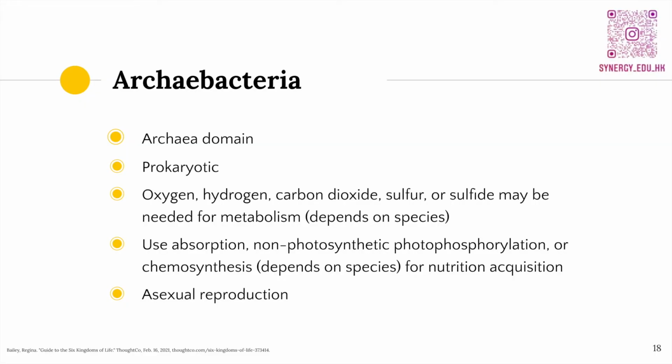Lastly, archaebacteria are part of the archaea domain, in which these are prokaryotic organisms. For metabolism, it depends on the species, in which oxygen, hydrogen, carbon dioxide, sulfur, or sulfide may be needed for metabolism. For nutrient acquisition, it also depends on the species, where they use absorption, non-photosynthetic photophosphorylation, or chemosynthesis. And lastly, archaebacteria use asexual reproduction to grow and reproduce.